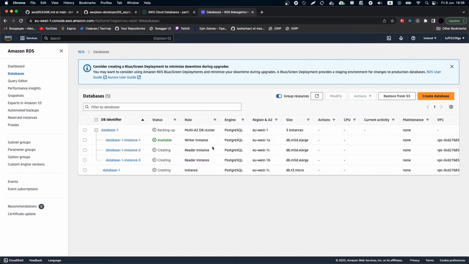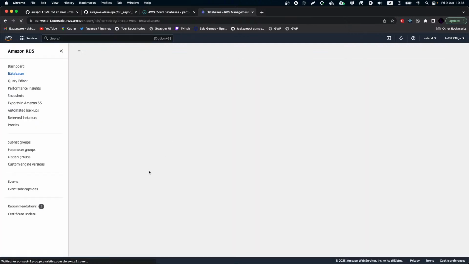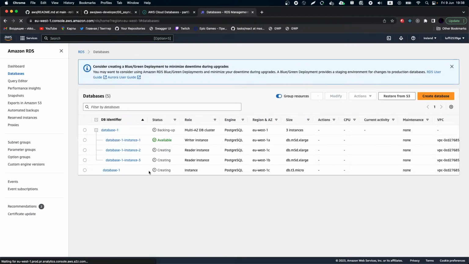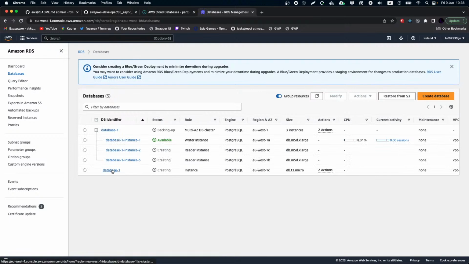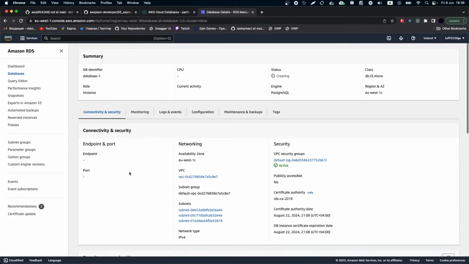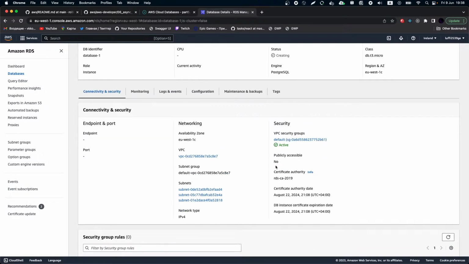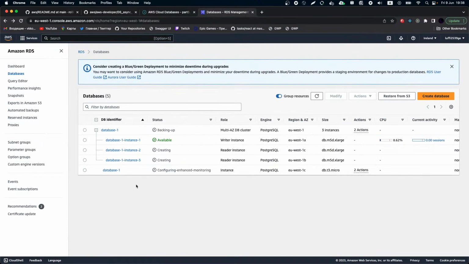It's pretty interesting stuff, because right now I have already started deletion of my database cluster while it's still not created. Wow. Yeah, I will have to check all the stuff on this account. Come on, my friend, just be created. I need your endpoint. Publicly accessible. Yeah, we found the reason why I couldn't connect.